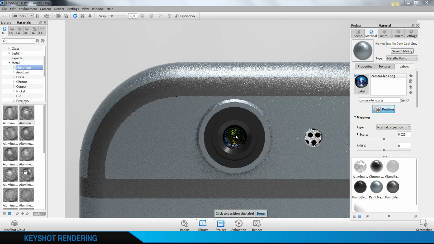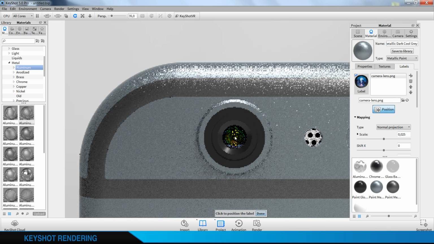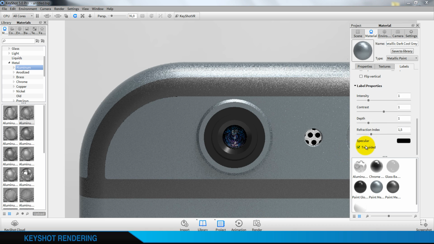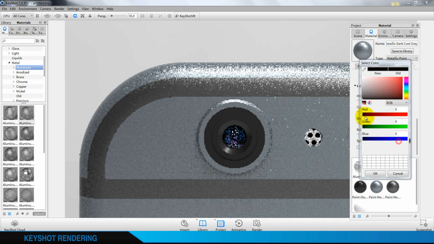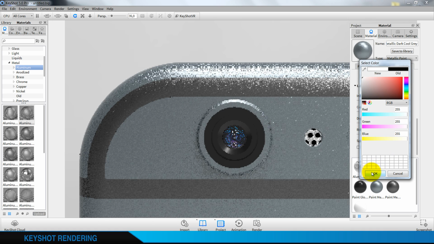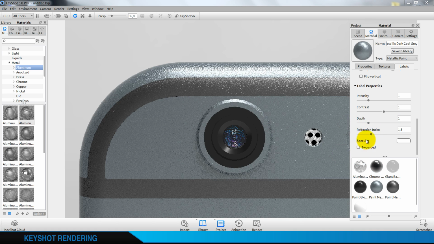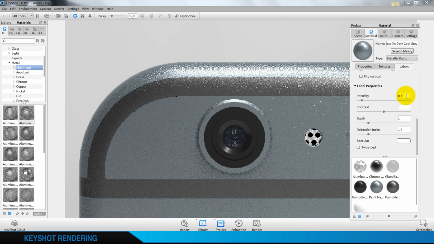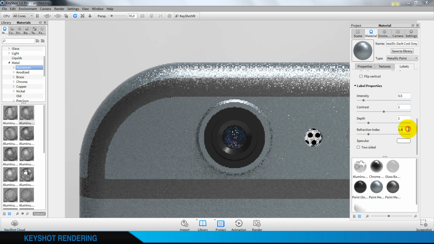And position just a little bit more to center, of course, and of course it's not two-sided, and change this specular color, and refraction just a little bit smaller, contrast intensity 0.5.